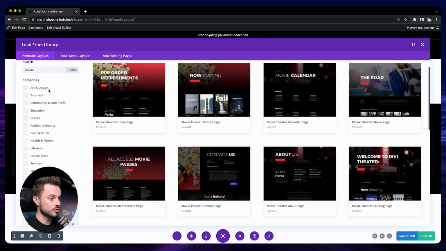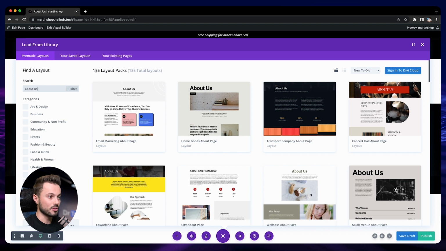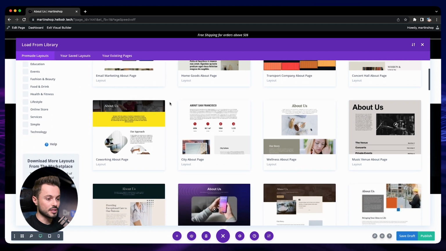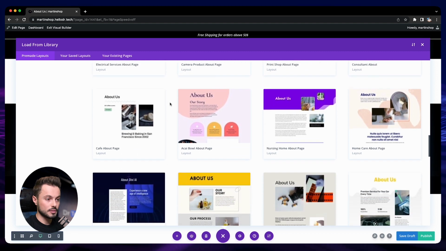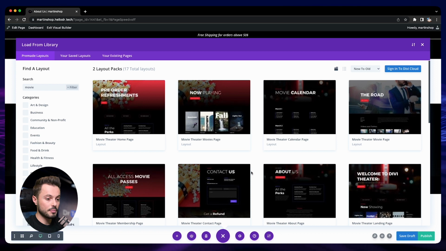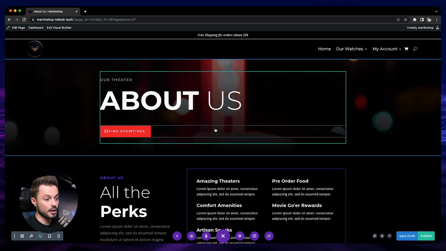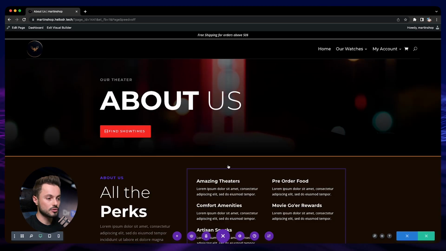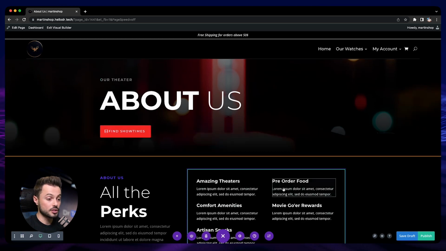Or you can also just look for all the About Us pages that are available in the templates. And there is really a lot. There are 135 About Us pages that are available, and you can just use any of them and then customize it to what you want to do. Okay, so you can browse through it, see the one that you like. For us, we will use the one from our theme. We'll use this one, and then you click on use this layout. And now we have the template for our About Us page. So I'm not going to customize this page because we have already done that multiple times in this course.